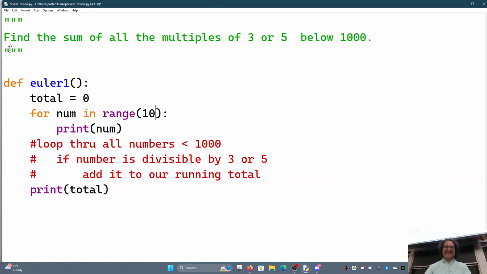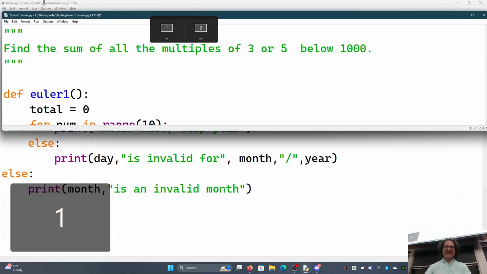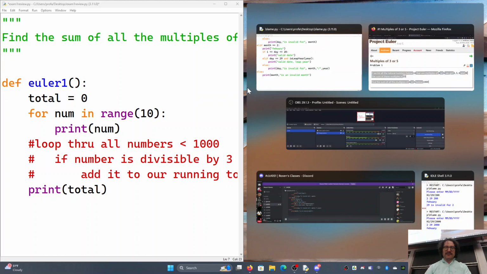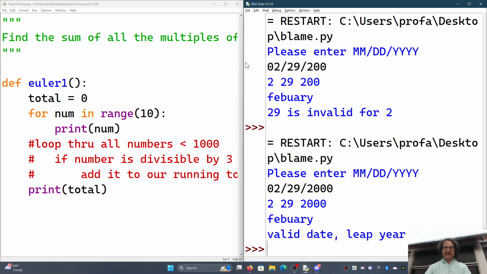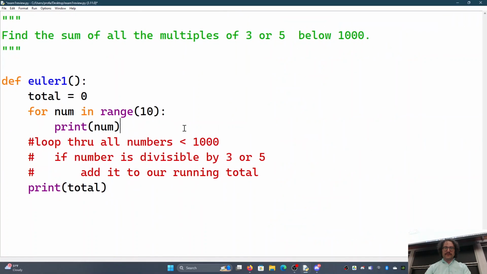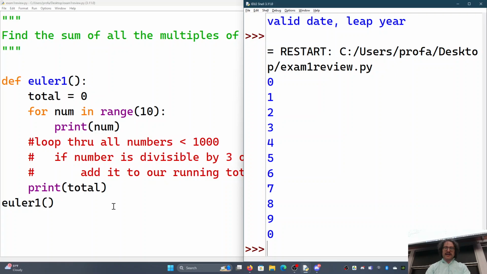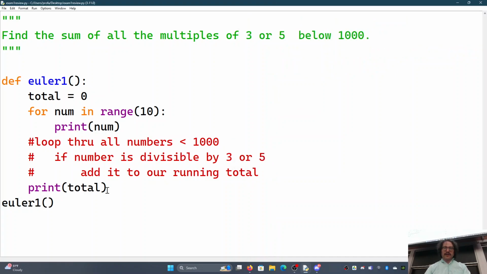We can always change it back to 1,000 in just a little bit, but we don't need it to be all the way to 1,000 at the moment. Okay, and let's go ahead and call this so we can test it. Euler 1. So all the numbers from 1 to 10. Great. And it printed out 0 at the end because it printed out total, and total is 0. Okay, so here's all the numbers 1 through 10.